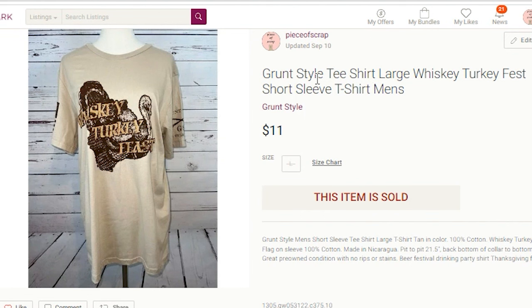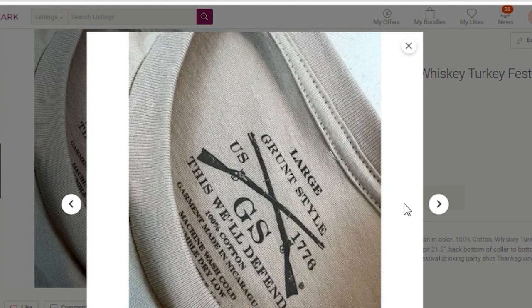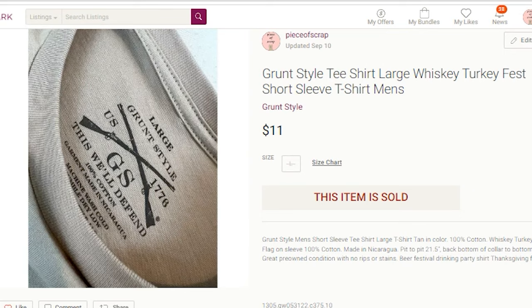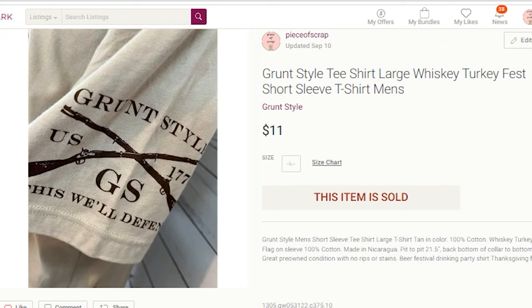The next item is a Grunt Style t-shirt for men. Do not list Grunt Style on eBay — you may get a VeRO takedown. I no longer pick up this brand because I can't list it on eBay. The ones I did have I listed on Poshmark. This one sold for $11. I paid $3.75, but my profit when all was said and done was a whopping $2.54 — adding to the reason why I no longer pick up these shirts. I thought it would sell well near Thanksgiving with a big turkey across the front, but I was wrong. It just took forever to sell.